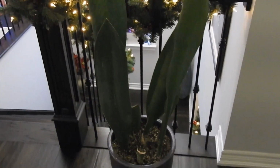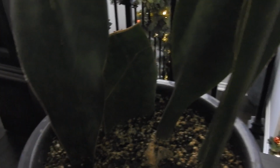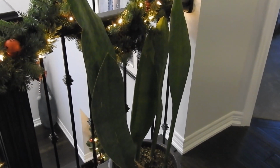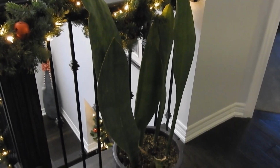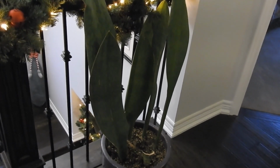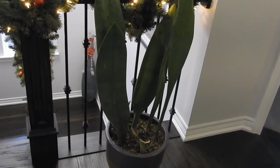And then here is my favorite Sansevieria, and one of the cuttings that we took is still good. I'm waiting to see little growths coming from there, but there's no growths at the moment. I'm really careful with this one because it's not getting the light that I'd like it to get, and that's probably why the growths aren't coming as fast as I'd like. But I'm trying to keep it on the dry side because, as we all know, if it doesn't get a lot of light, you don't want to water it that often. Especially with something that doesn't really want a ton of water anyway, you're going to water it even less if it gets less light.